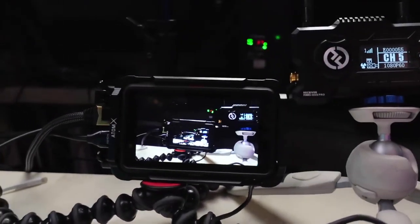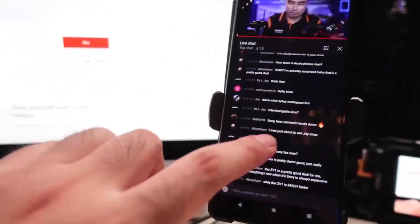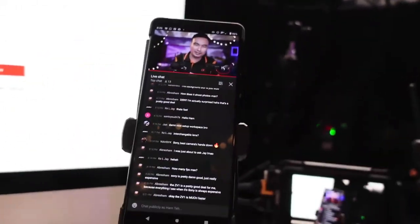So you can see this is another screen here for me to check. Actually, I have another monitor here. This monitor allows me to check my conversations. There's another phone for me to check all the comments. So feel free to leave any comment here. I hope it's not lagging.